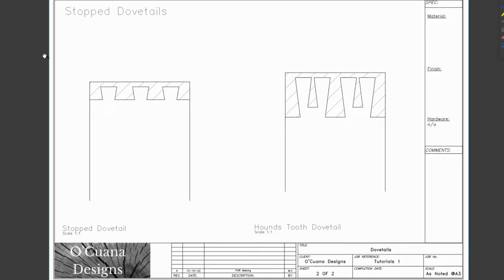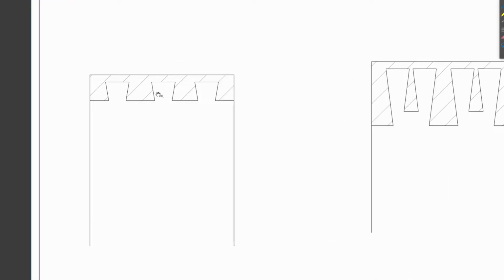Moving on from true dovetails, the other major type of dovetail that you come across is what's known as a stopped or blind dovetail. I have two examples here, which is a regular stopped dovetail, which basically means that, let's say you were using this as the front of a drawer, when you look at the front here, you only see solid material. You don't see the heads of the pins here.